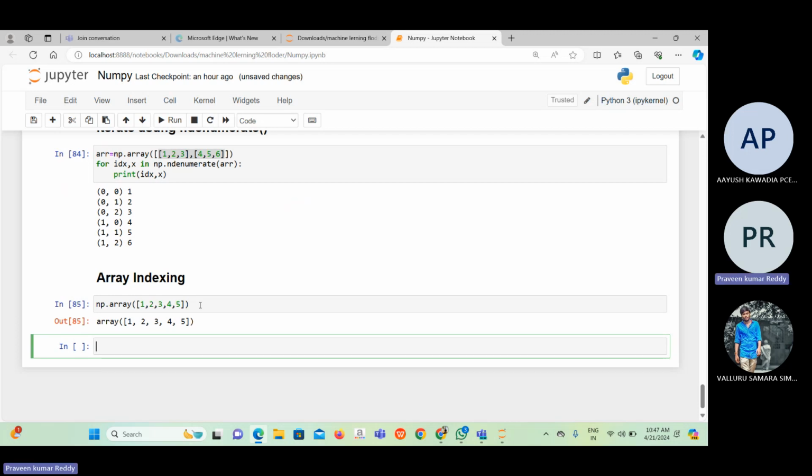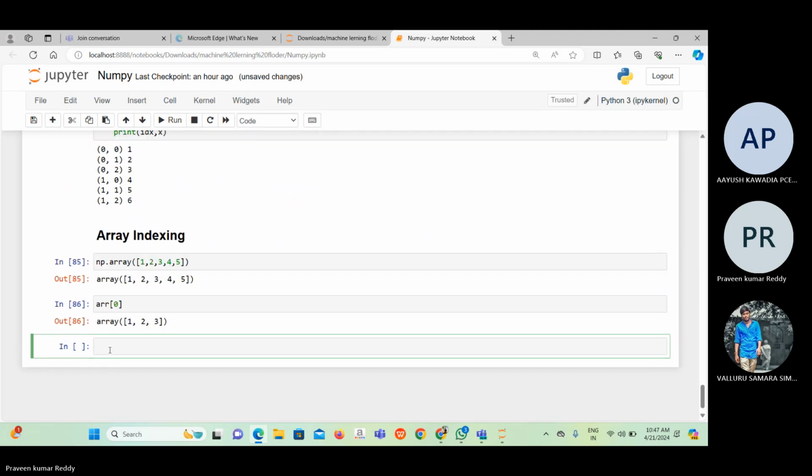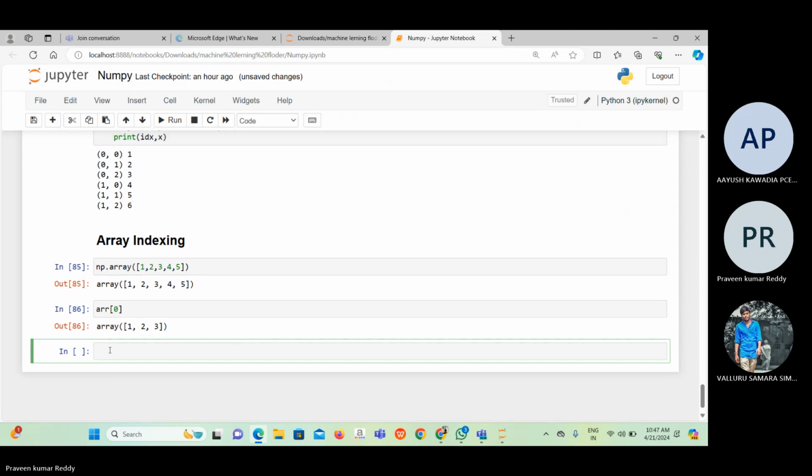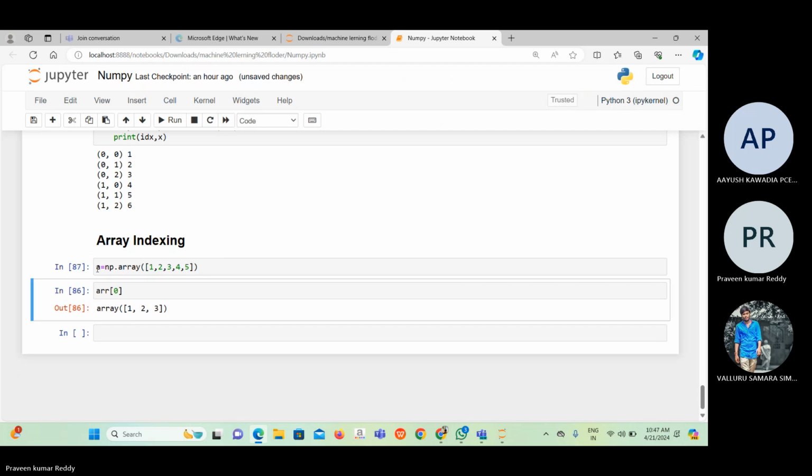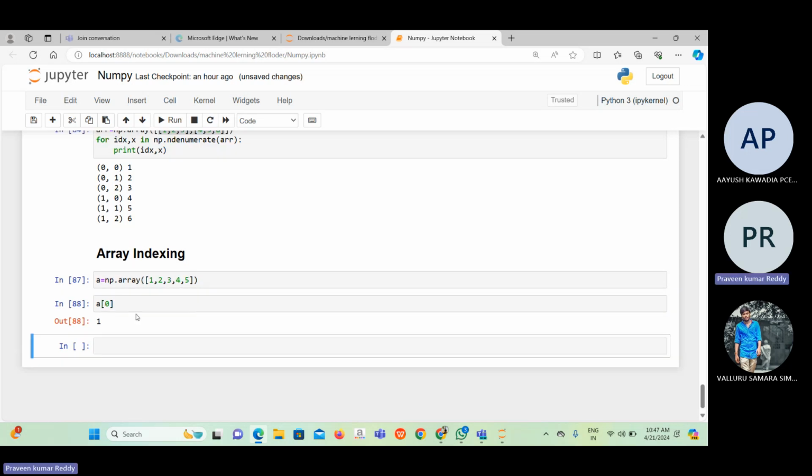Here I'm accessing the array, array of 0. Sorry, the image. Here I'm accessing index values like that. Indexing.